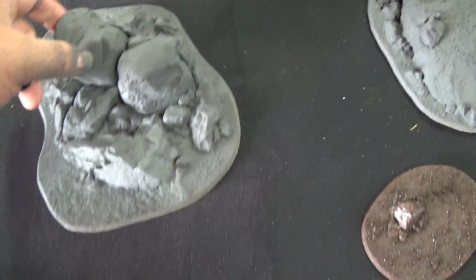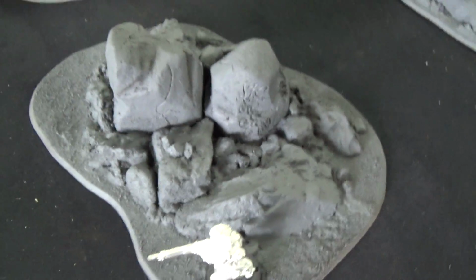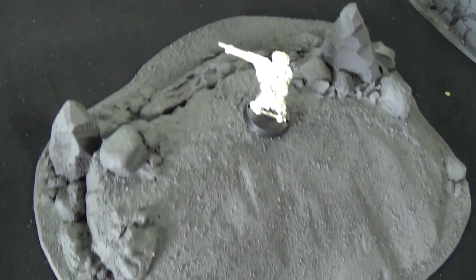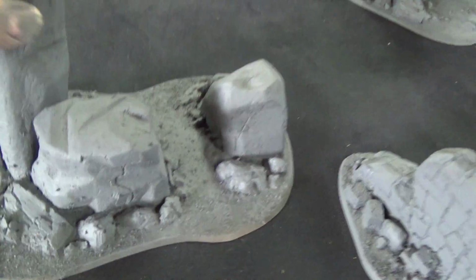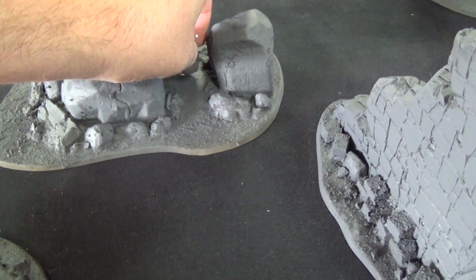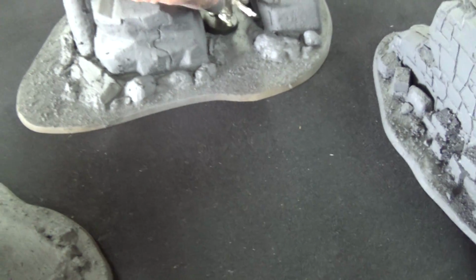And then over here we start getting into the Celtic stuff. So you have this Celtic piece, and we're going to make these glow, a nice green glow to them. This is just more of an impassable piece. You can't really get troops in there very well, but you need those kinds of pieces in 40K as well. And this is a slightly smaller hill. I'm going to flip it around to give you a good look at it. And you have another Celtic piece, except this one has some more standing stones going on. And we'll put our little Vostroyan right there in between. So it's big enough for you to get a single infantry through.